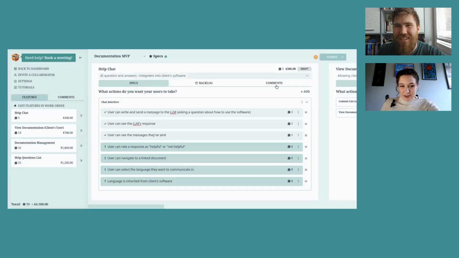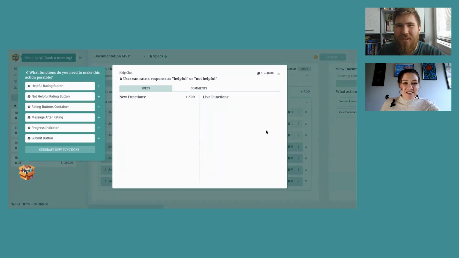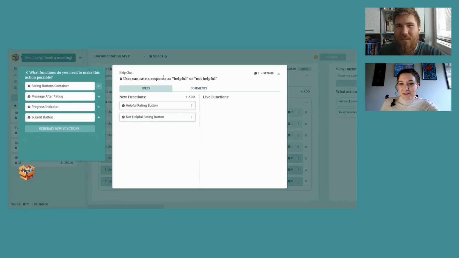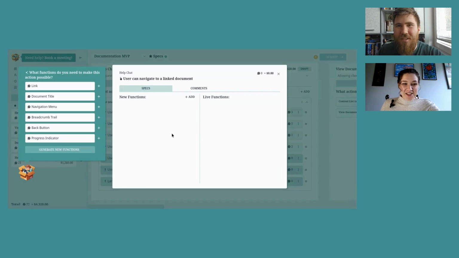Markdown is superior, apparently. And then we've got user can rate a response helpful or not helpful. We're just going to do helpful rating button, not helpful. Yeah, good AI suggestions. Again, it's on fire today. It is. User can navigate to a linked document. We'll just do link. Yep.